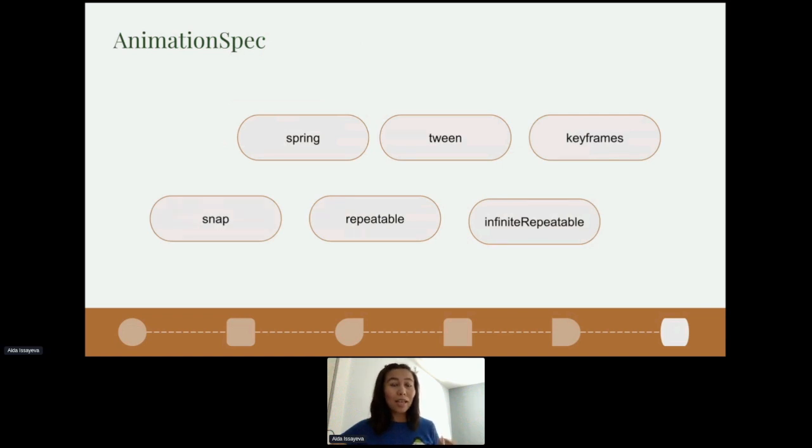And so animation spec stores a specification of the animation, like the data type that needs to be animated, and the configuration that will be used once the data is converted into this animated vector. Jetpack Compose provides different kinds of animation specs out of the box, like spring, tween, keyframe, snap, repeatable, and infinite repeatable. If you notice, in the previous example with remember infinite transition, we have already used infinite repeatable in one of our animation specs. We passed it to animation spec.